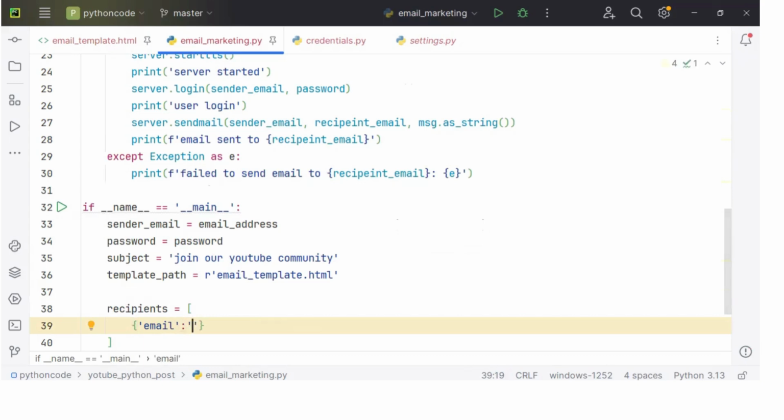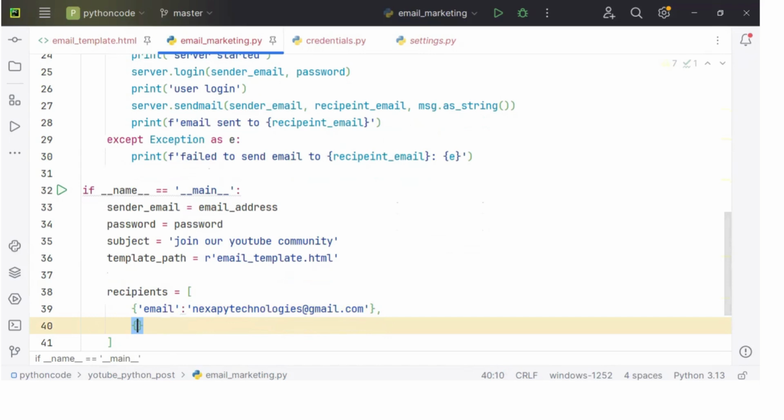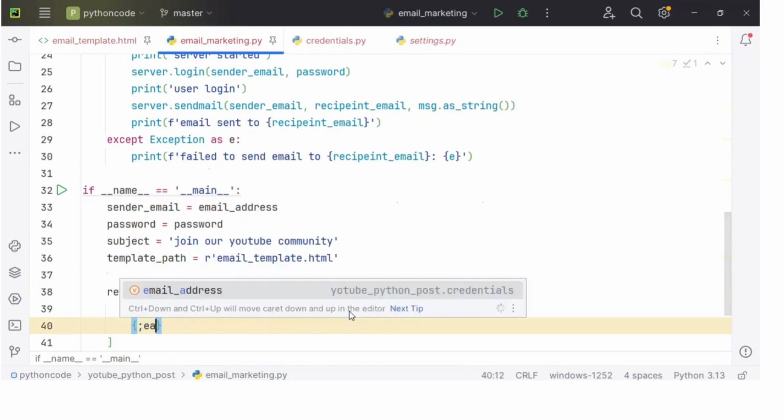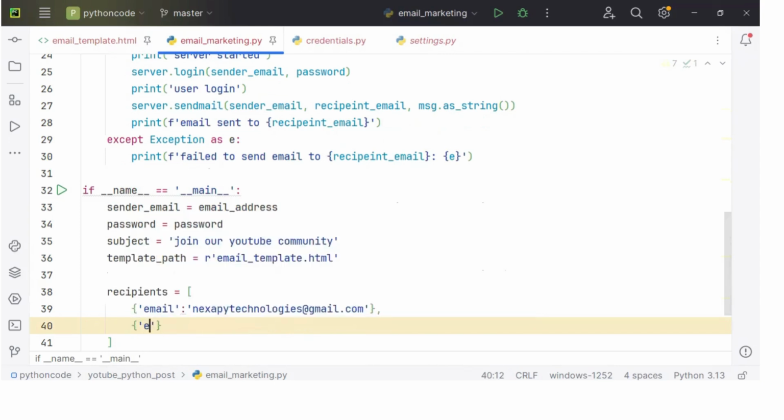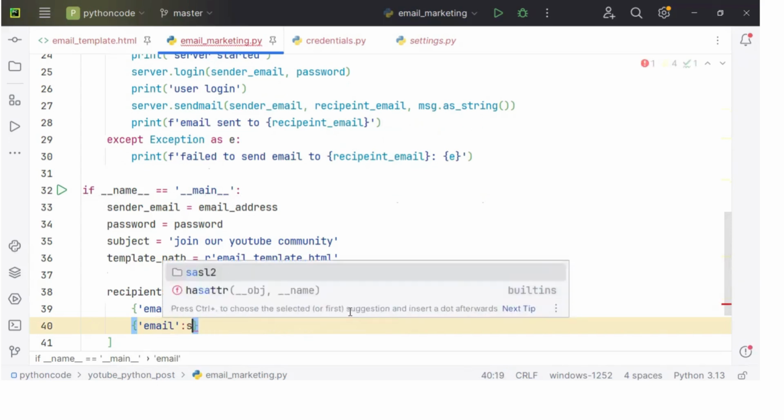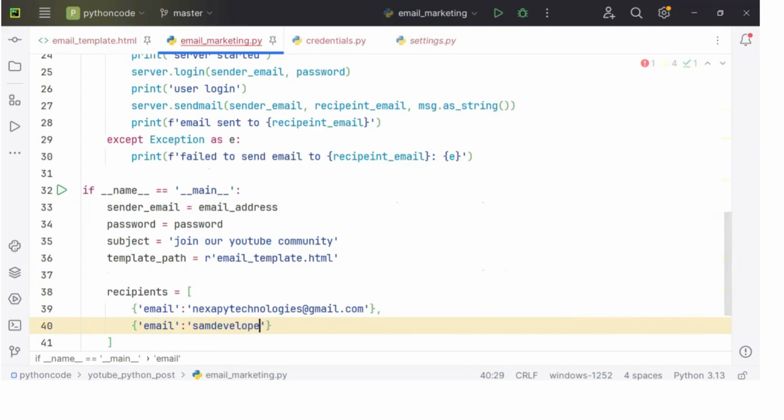I'm using Nexapy technologies.com, and I'll be using my email at gmail.com. Let me specify another email as well, using my own email.